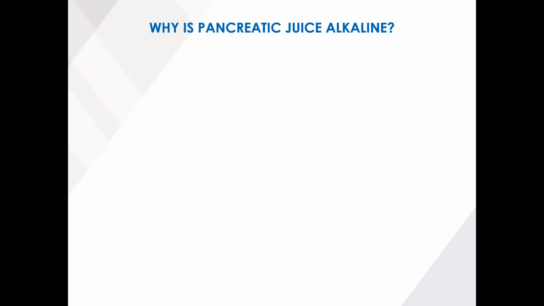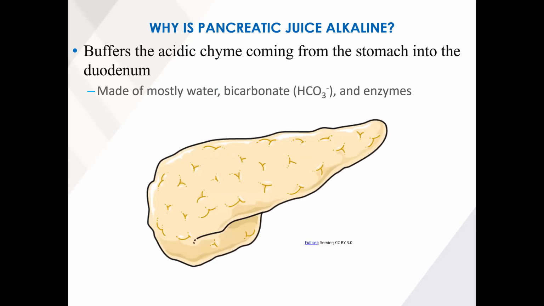Yeah, so we have bicarbonate in pancreatic juice. Why is that important? Why do we want to have bicarbonate in our pancreatic juice? Yeah, because what's going to happen is that we are going to release contents from the stomach. Those contents from the stomach are acidic, and we need some way to neutralize that acid. So the pancreas releasing the pancreatic juice with bicarbonate in it allows us to neutralize that acidity. That way we don't damage our intestines.